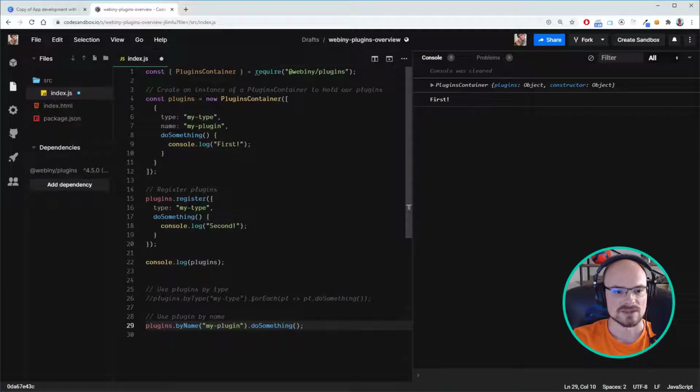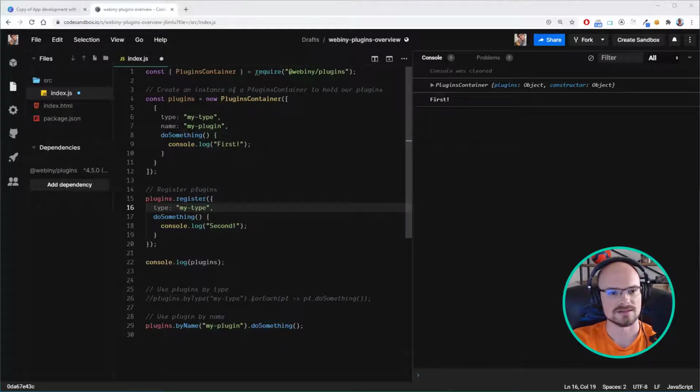So as you can see here, we fetched a plugin by a specific name called myPlugin, and we got our expected result. So this is the concept on which the whole Webiny is based, and be it React App, API or CLI, there is always a plugins container somewhere under the hood, which we just use to fetch plugins and execute them in a way that fits our business logic.